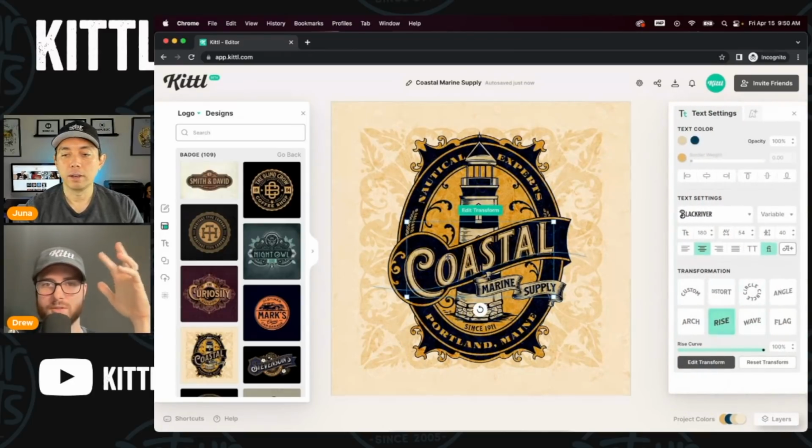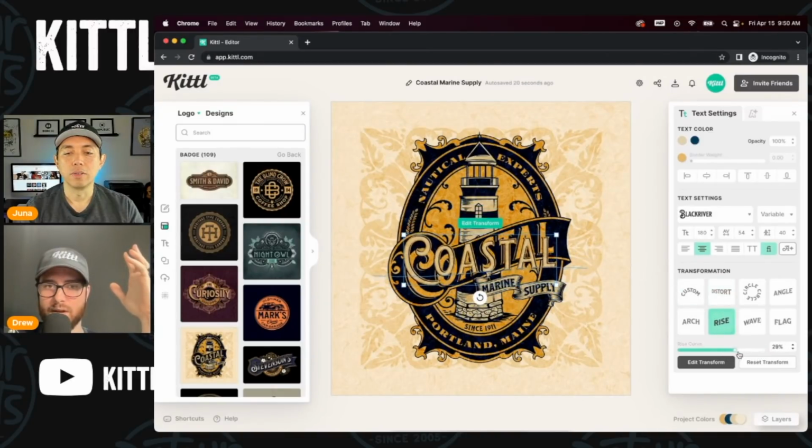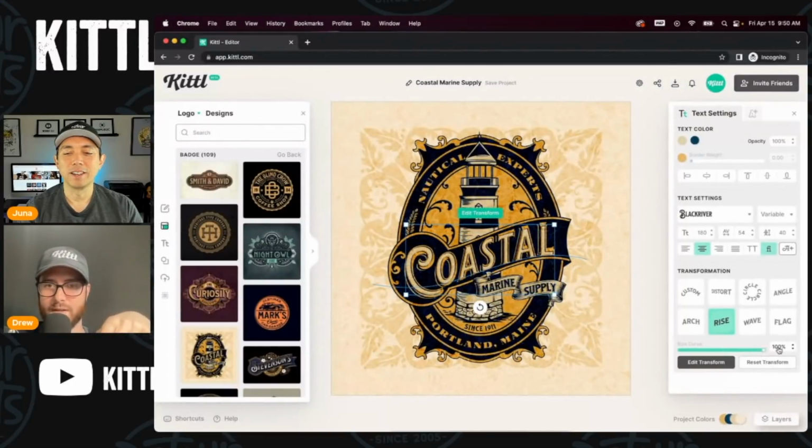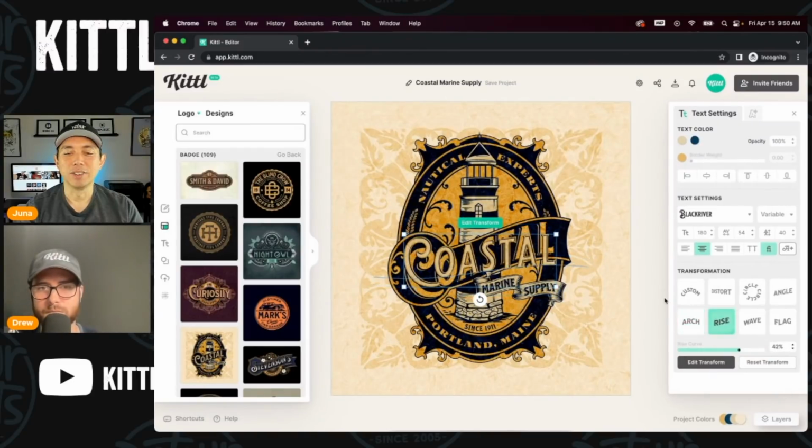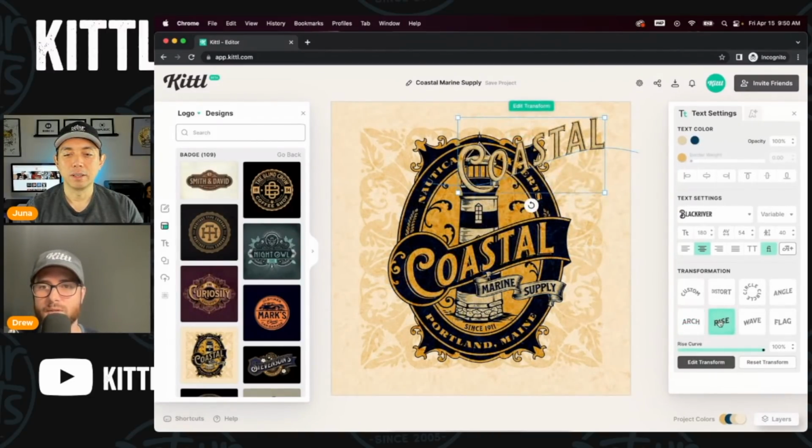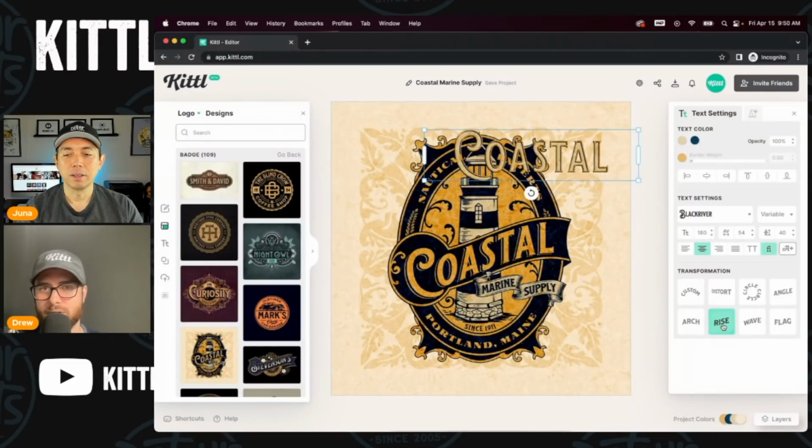Of how this works. So like this one, for example, we'll get into the more nitty gritty. We've got a rise effect here, which is really, really easy. And he's got a little bit of a hack going on here where he has two of the same thing, and it's creating a double shadow, which is really cool. If we wanted to take off the rise effect, all you have to do is click it. You know what I mean?